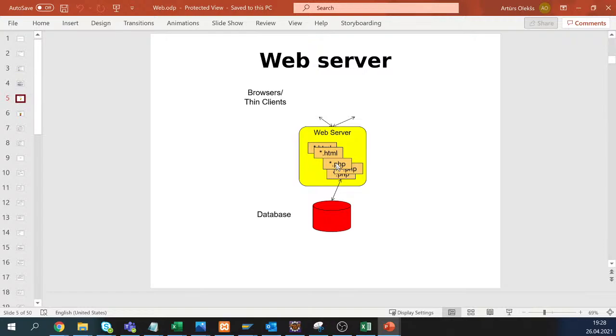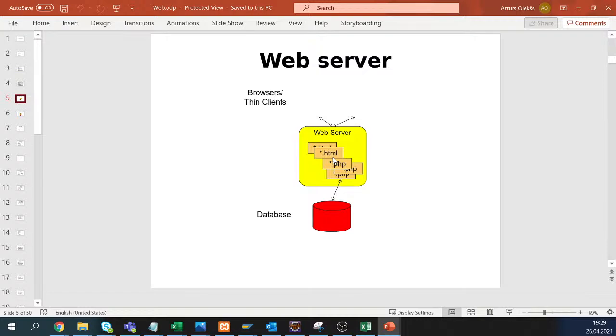So basically the logic is there, and the logic mostly helps us to request the information from the database, and also we can change the content of the database. It's mostly done using PHP or other such languages. The key point here is you cannot contact the database using HTML.